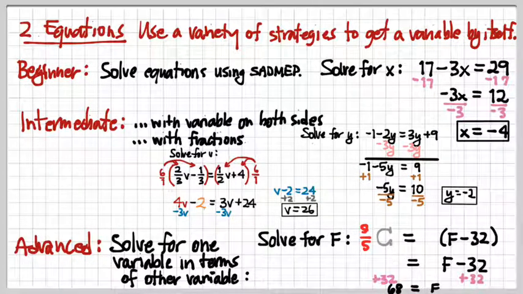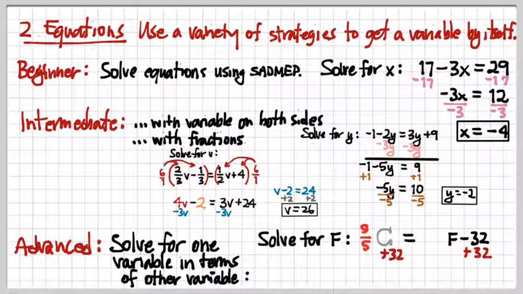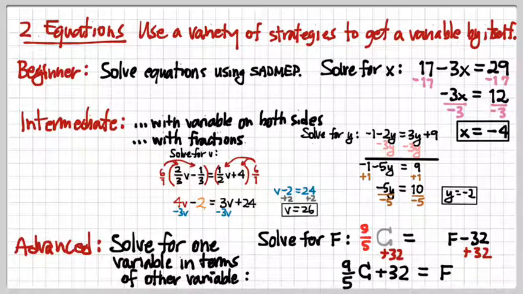And afterwards, we would have then had f minus 32 on this right-hand side of the equation, which we would have handled by adding 32 to both sides. Because that's going to cancel the minus 32 on the right. But I also have to do it on the left. And so a bunch of algebra would pile up on the left-hand side that now we can't simplify in the way that we could simplify it when c had a specific value, 20. Right? But now we've done it, right? We've done the work of rearranging this equation to get the f by itself.